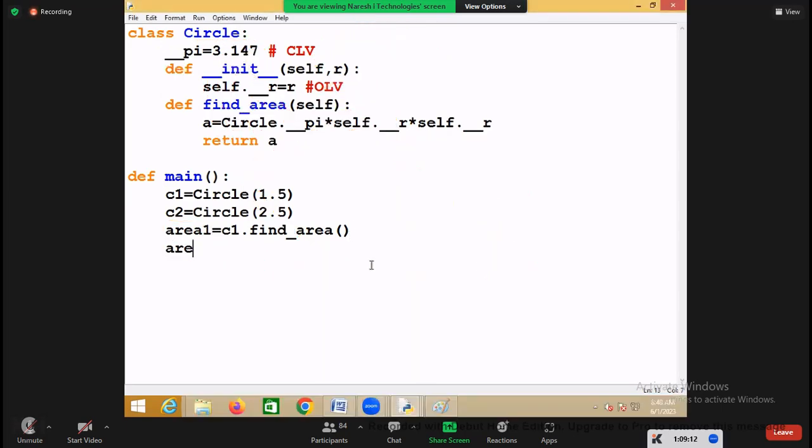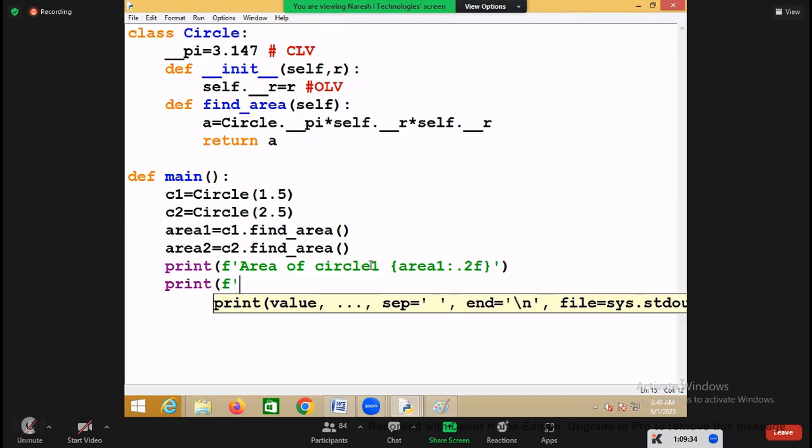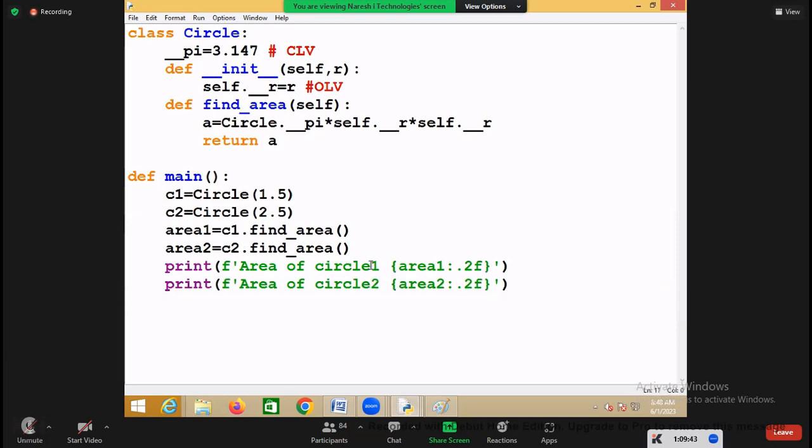Now, this is again area 2 equal to C2 dot find area. Now you can write here area of which one? Circle 1. Area 1 with how many decimal places? 2 decimal places. And in the print format, area of circle 2, how many decimal places? 2 decimal places.